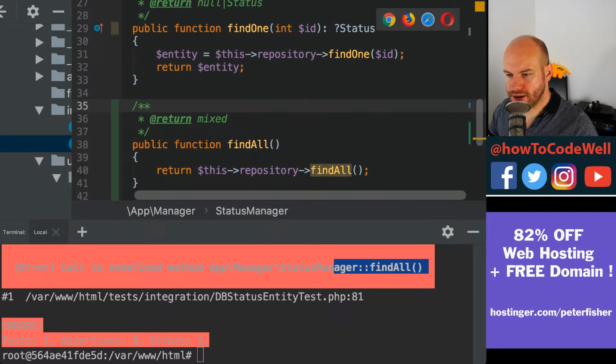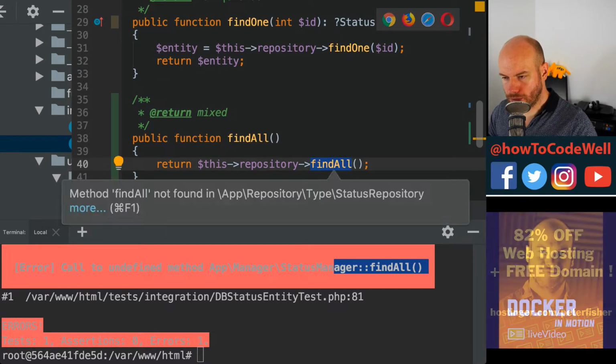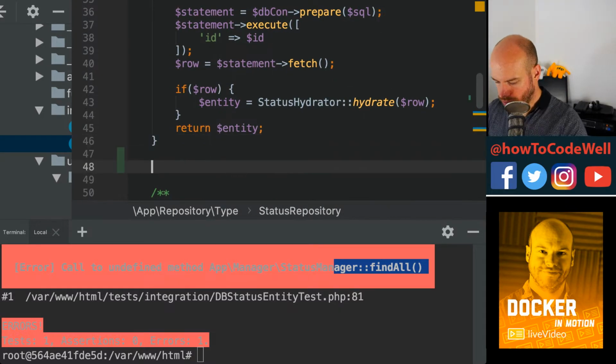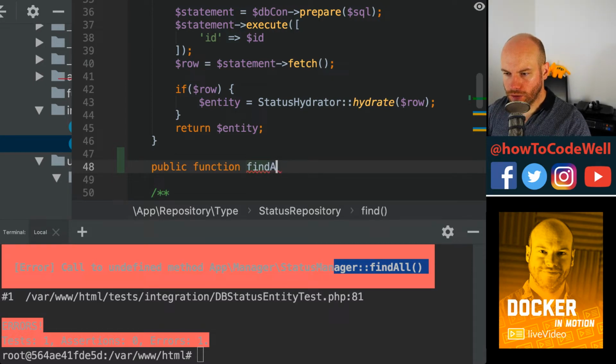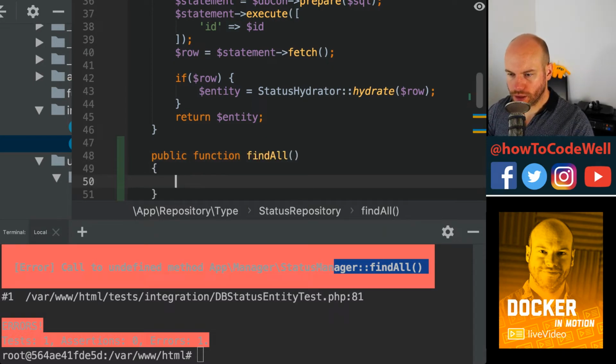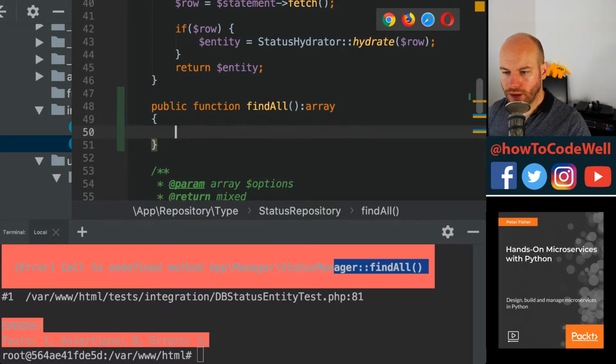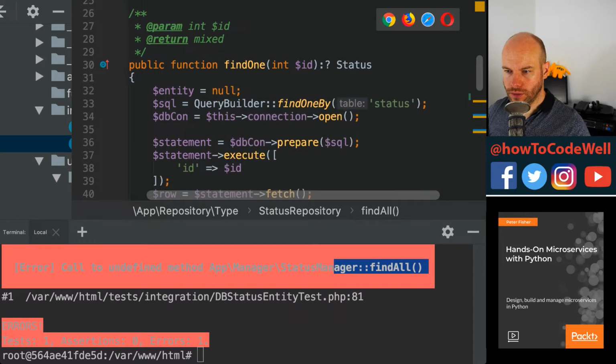Okay, so the next thing I need to do is actually fill this in. So we're going to copy that. We're going to go into there. We're going to create public function find all. This is going to return an array. And then what are we going to do?